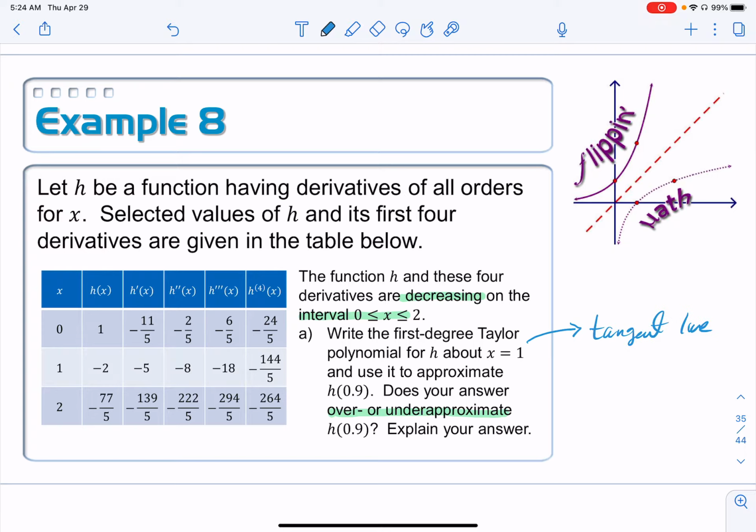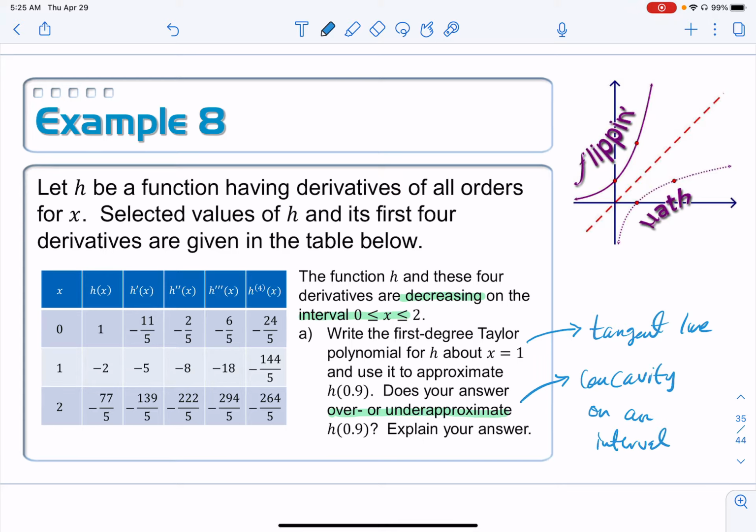That's easy. All right, and then how is it that we're going to be able to determine whether or not we over or under approximate our answer? It's about concavity. Now I'm going to reiterate this. Every single time it comes up on a test or a quiz question, everybody wants to talk about the concavity specifically at this point, but that's not what you do. Remember, you need concavity on an interval.